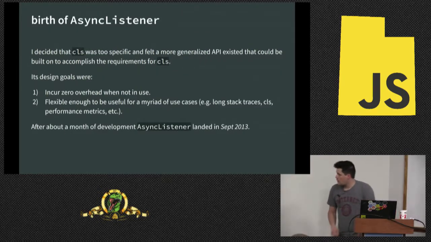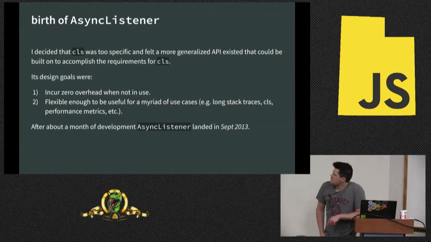So when I saw that, I just felt like it was way too specific. It didn't cover more general concepts than just the one ability to propagate data across asynchronous calls. And so at that time, the module was called AsyncListener, and I began to work on it, and the very first implementation took just a month to do. It changed ridiculously as time went on, but that first implementation was just put in because people were needing it for various things.